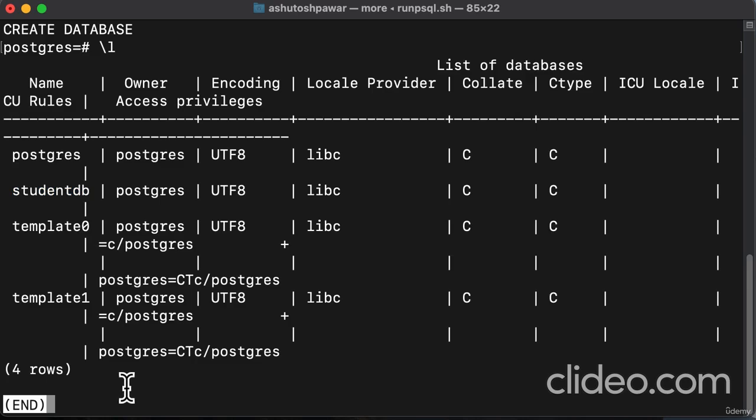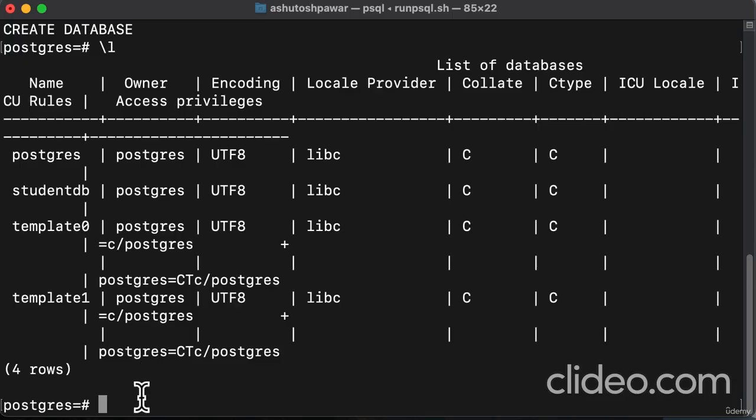So now once we have the studentdb, we have to store some kind of data into this database. Whenever you have to work with any kind of database, you first have to select that particular database. Right now, the database we are working with is the postgres database, because right before this hash sign the name being displayed is postgres, and that means we are working with the postgres database as of now. If we want to work with the student database, you have to specifically choose that database here.